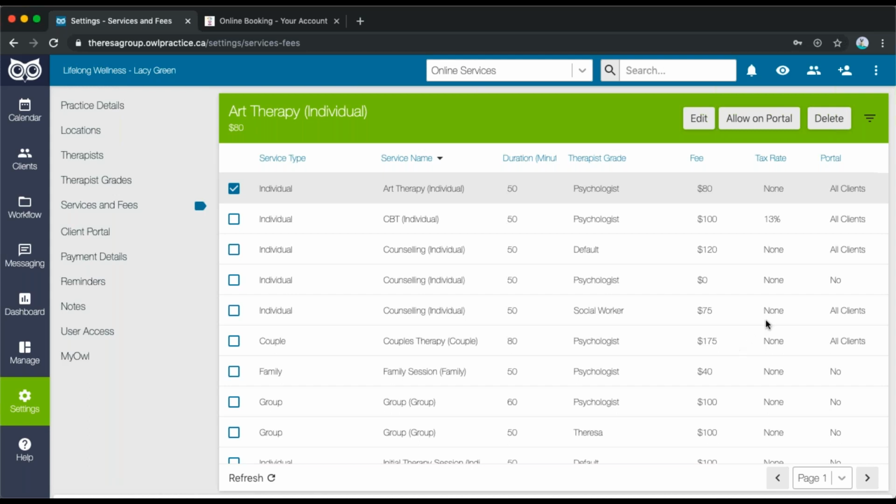Erica asks, I found it challenging to build the consent and intake forms on the portal. Will the support team help me recreate my existing forms in the portal? Erica, we are always happy to help. Myself and the other customer advocates can be reached at support@owlpractice.ca, and if you find yourself having trouble with forms or any other feature, we can even set up a screen share meeting one-on-one with you to walk you through it step by step.